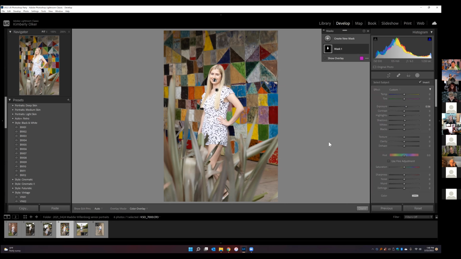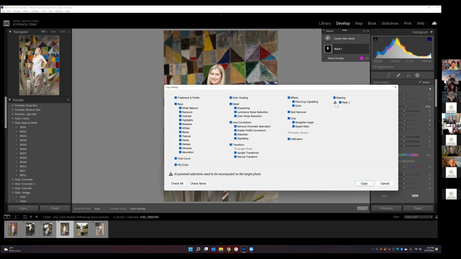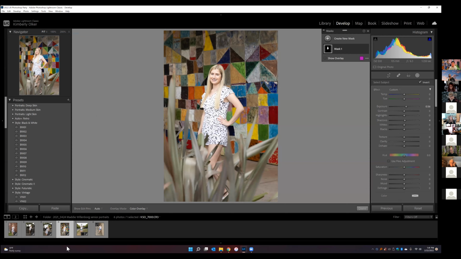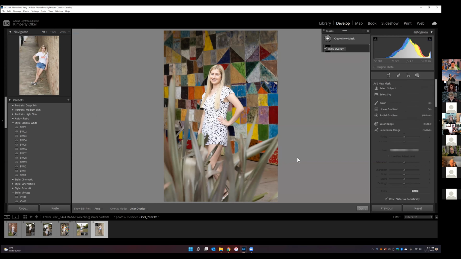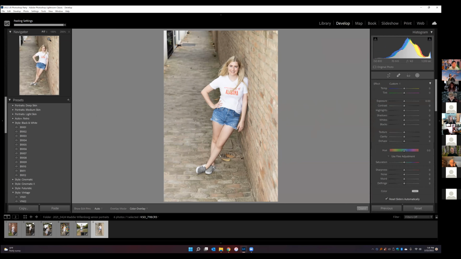But now if I copy this one and paste it over, which I will do to show you settings, copy, including the mask, it has an exclamation point. It's saying right now, you're going to be in a little bit of trouble trying to copy that. So if we go to this one and we Control-V, it copied whatever settings. I didn't see anything change in any oval. And that's because if I go to the mask, I thought I pasted. Let's try it again. Paste settings. There. Okay, it is there, but the initial oval is there.